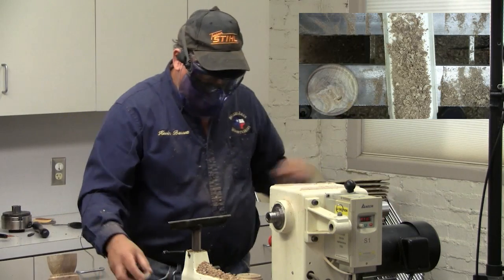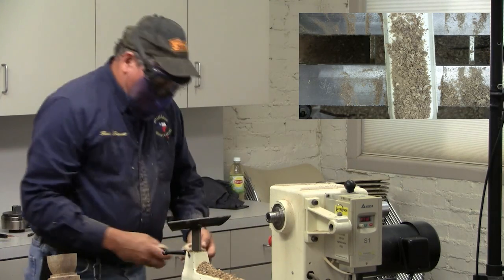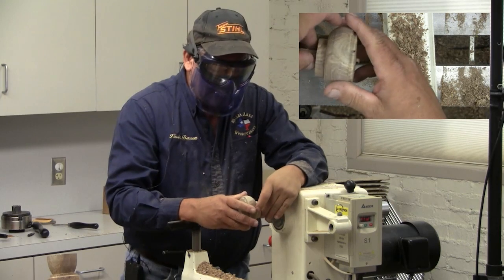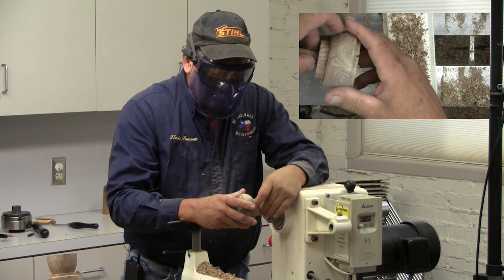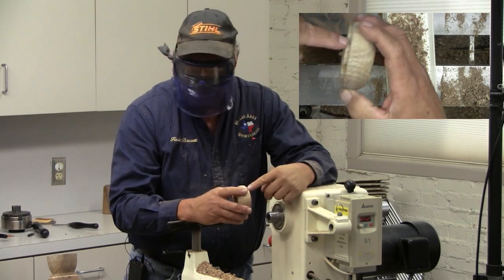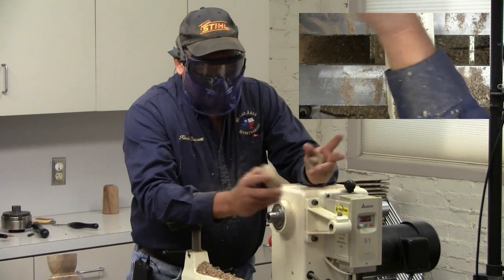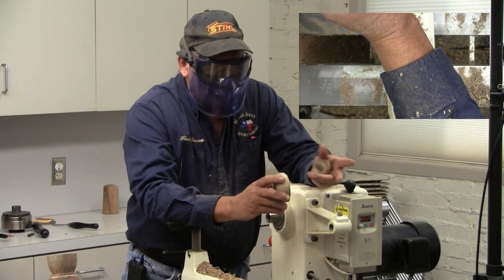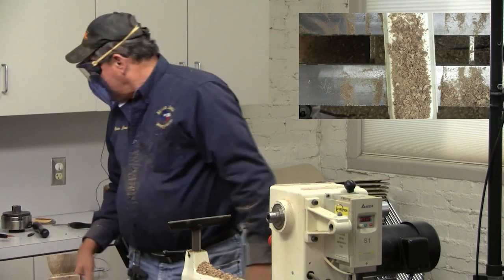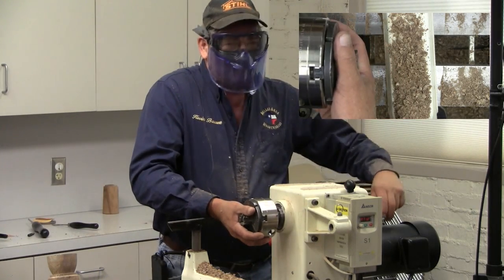And think about this for a second. Might be best to fit this first to that. And take that off, and I can still grip it in there, and then I can fit this to that. There's lots of options. Think about it and do it any way that makes sense to you. There's nothing that says you got to always do it the same way every time either. Although for demos, it makes it nice and consistent so that your demo equals your handout.